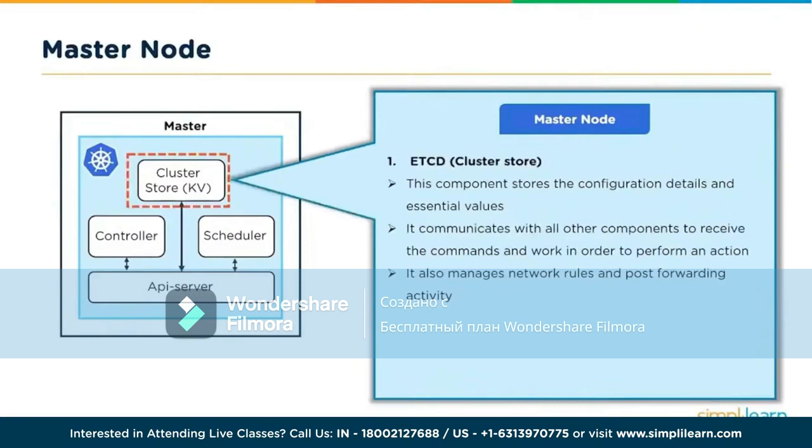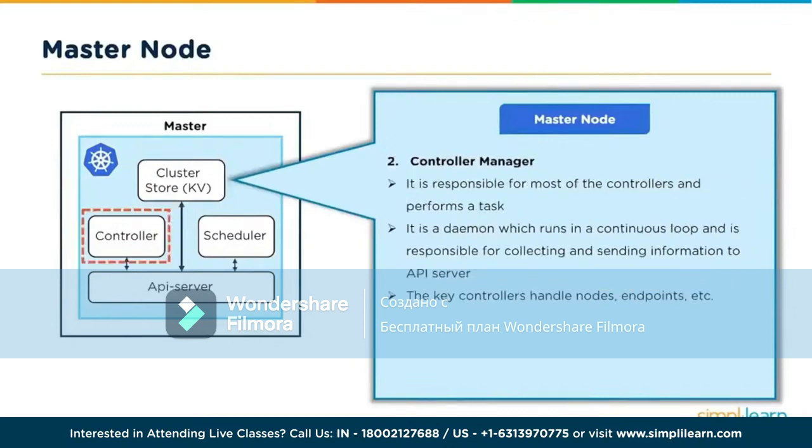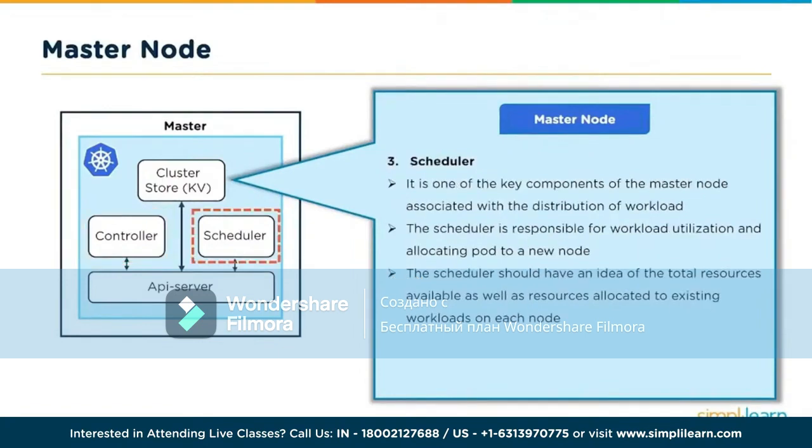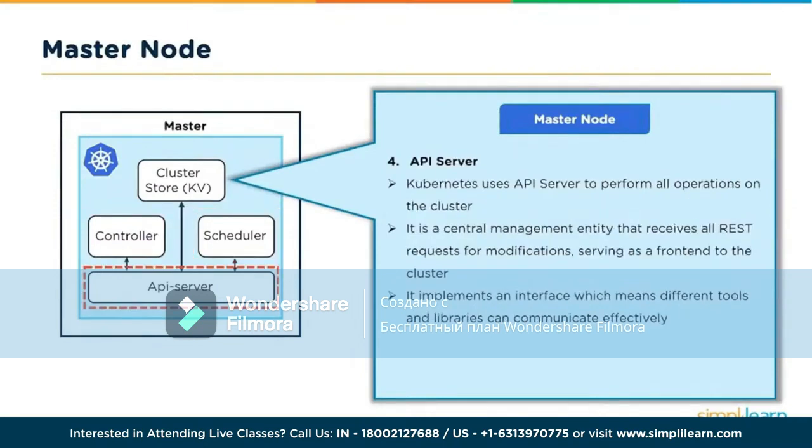The cluster store is the tool where all the details of the work that you're doing is stored. It's going to manage the rules, it's going to manage all the instructions, and this is where you're going to post that information. The controller is actually going to then perform the tasks that are stored in the cluster store. And as you'd expect, the scheduler is the tool that actually controls when instructions and tasks are pushed out to all the pods and nodes within your network. And then finally, you have an API server which allows you to be able to control all the operations.